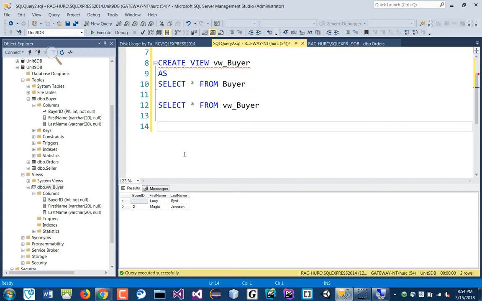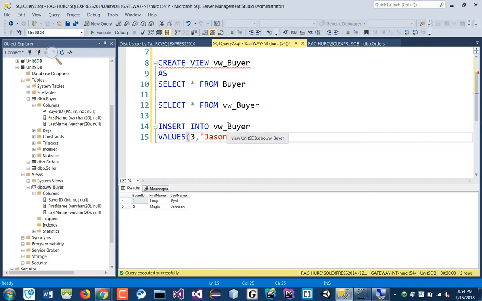So insert into the view, VW buyer. Okay, the values, the first is the ID, so we can give it a 3. Okay, you can't put a 1 or 2 because it's the primary key in the underlying table, so it will have a conflict. So 3, the buyer will be Jason Kidd, something almost all these sports figures. Okay, so I added Jason Kidd in there.